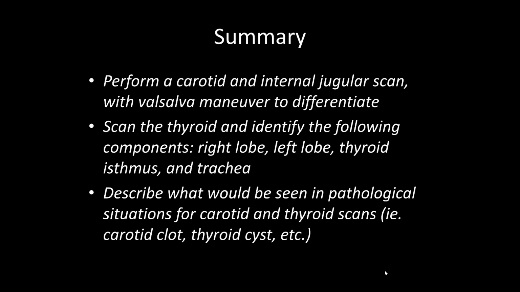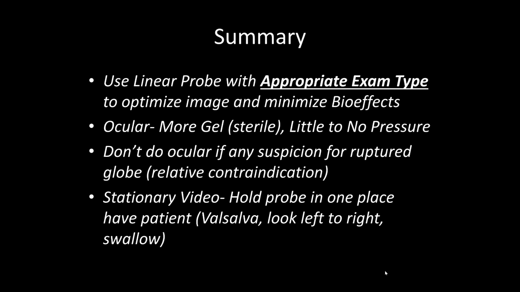It is also important to understand how to differentiate between arteries and veins with maneuvers such as Valsalva and pulse wave Doppler. When scanning the thyroid, it is important to interrogate in entirety from superior to posterior of all the lobes, and if any heterogeneity is seen, to note this and arrange for appropriate follow-up or biopsy. Make sure to use a linear probe when performing the exams and use the appropriate exam type, such as ophthalmic, to minimize the bioeffects on the tissue.